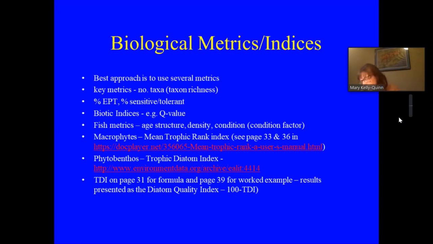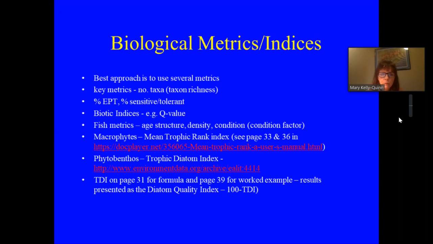And I think, if I remember, if your index value is less than 50, then you have good conditions. If it's greater than 50, you're dealing with impacted conditions. Both macrophytes and phytobenthos, those indices are useful for detecting eutrophication. But I think the trophic diatom index can also be useful where you might have other contaminants present. So, the other measurement then, the bioaccumulation, will be the concentrations of your different metals relative to your control.